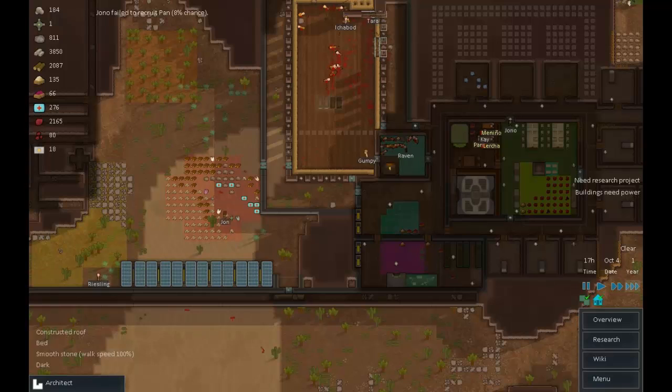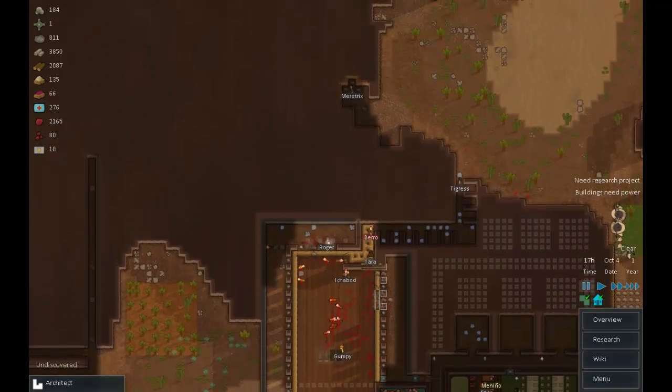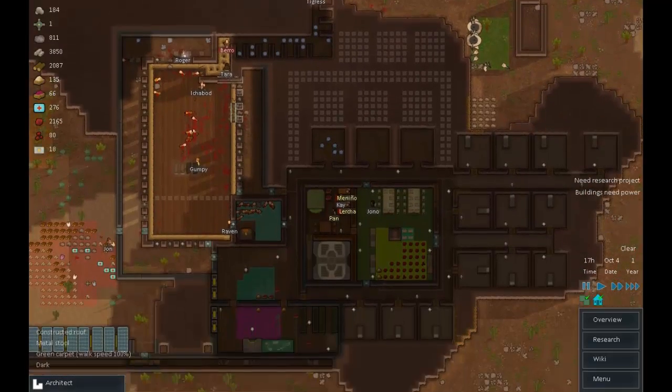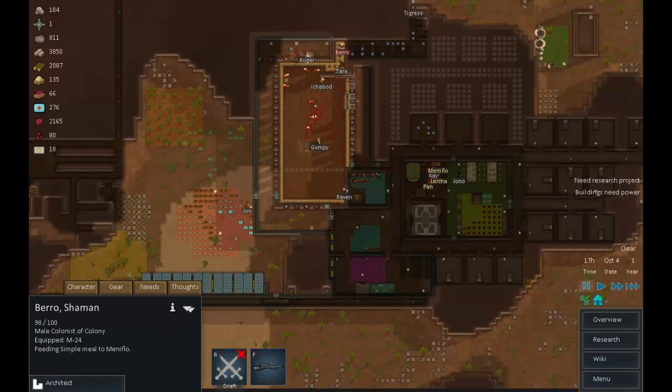An industrial trader passing by. We need... Barrow, there you are. Hello, Barrow. Right, let's go and have a chat with these guys and see what they have to sell.